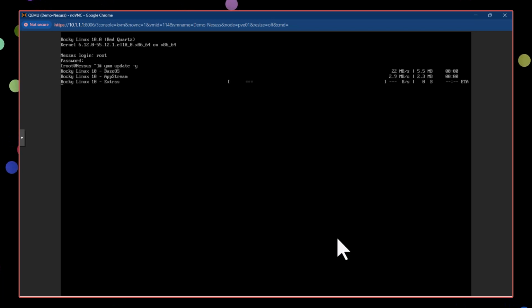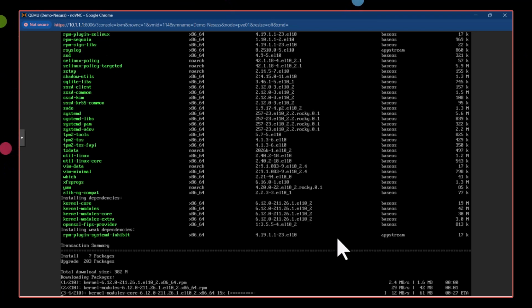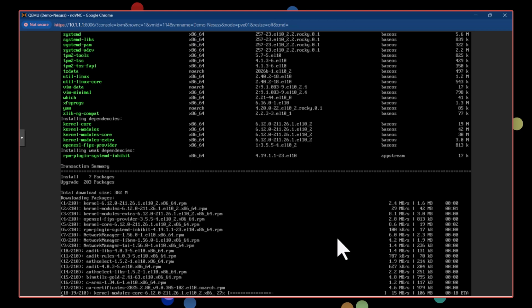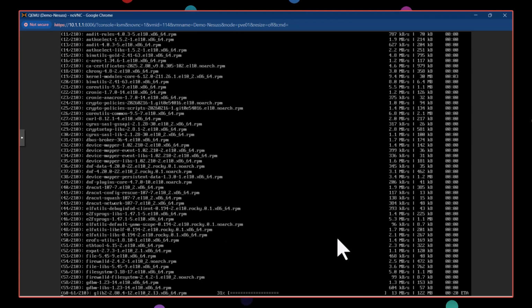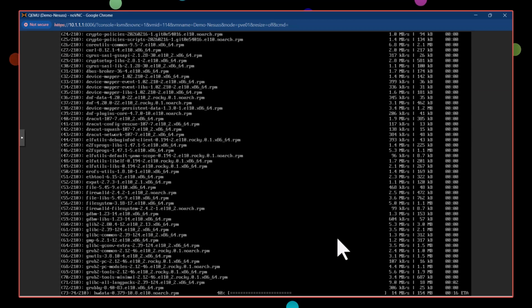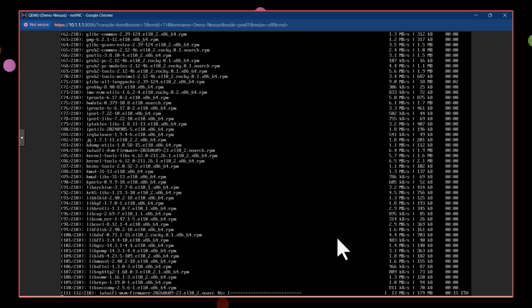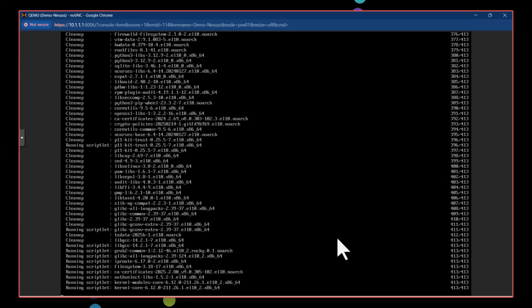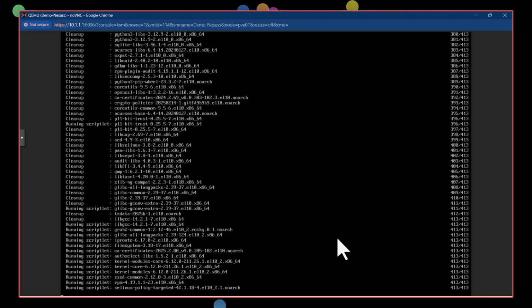So this is now reading the repositories and found all the updates, and now it's deploying the updates. All right, once this finishes being updated, this concludes this part of the video of how to set up and do a basic install of Linux.